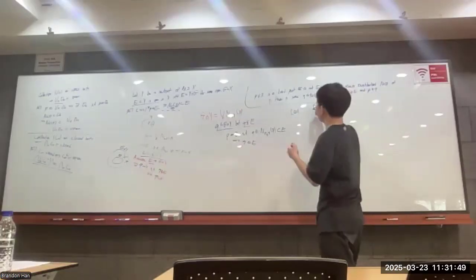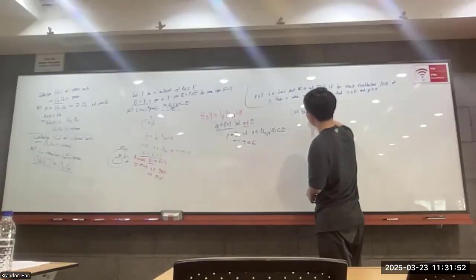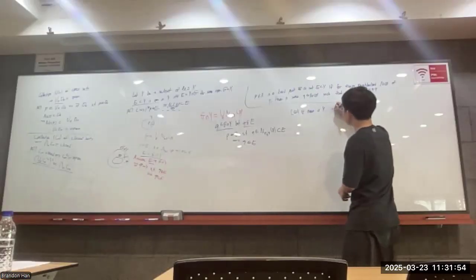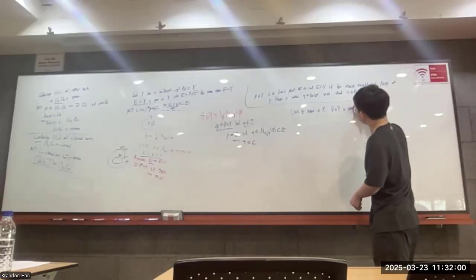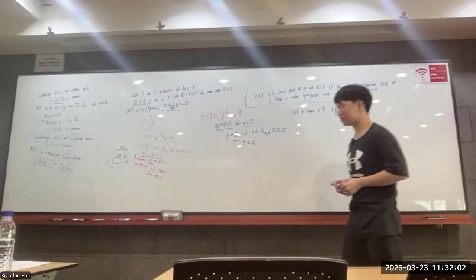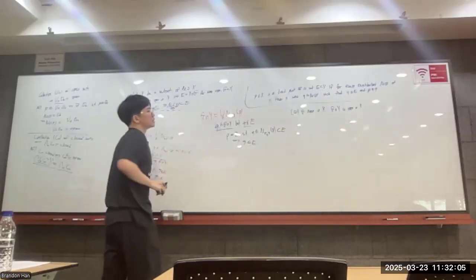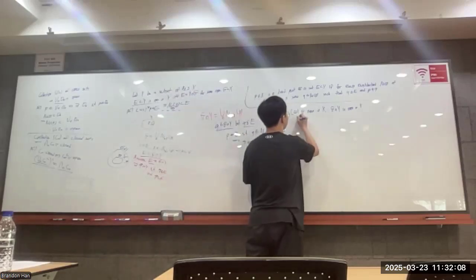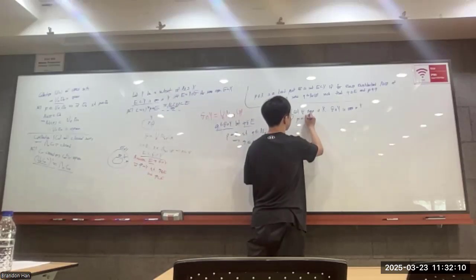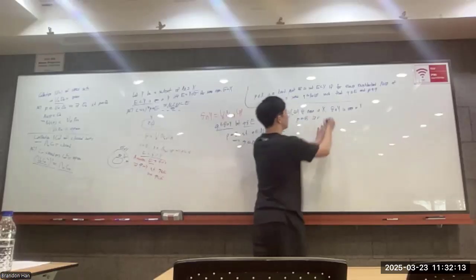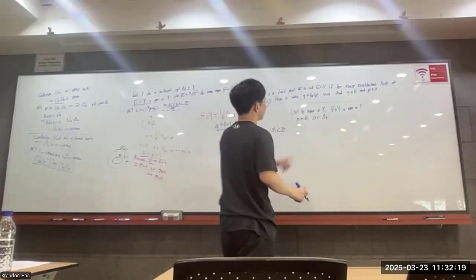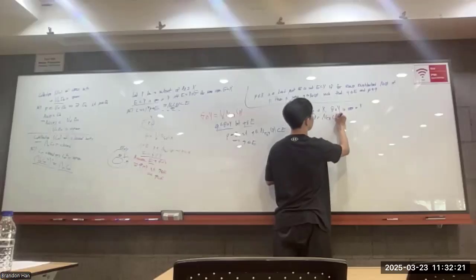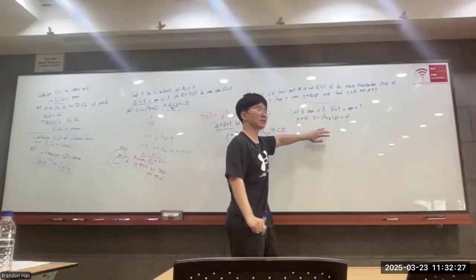For the other direction, we just have to prove that for any G open in X, the intersection of G and Y is open in Y. And to prove this, just note that for any P in G, there exists a radius R such that the neighborhood N_R(P) is a subset of G. This is just G being open in X. This is the definition of open sets.